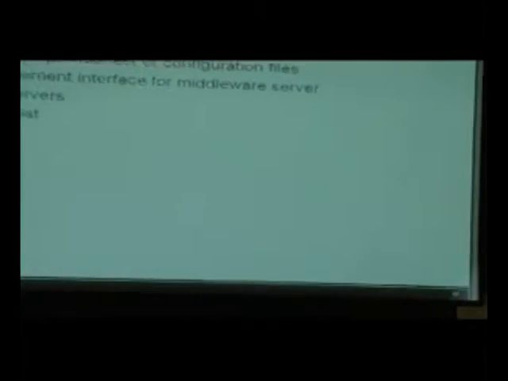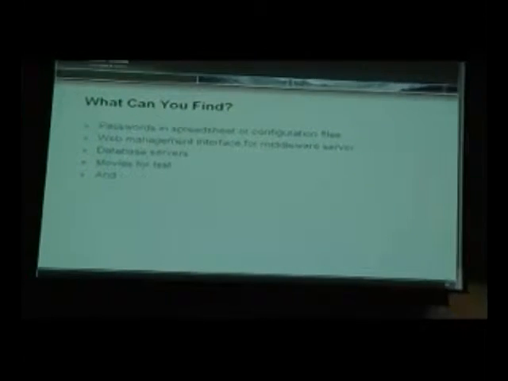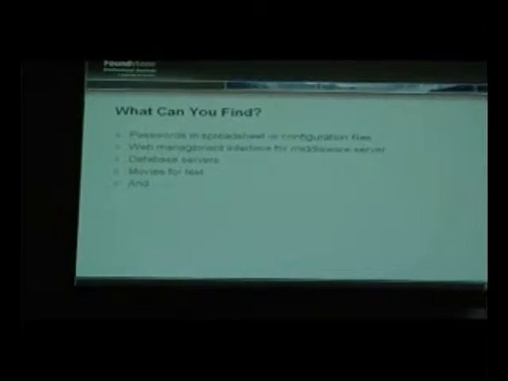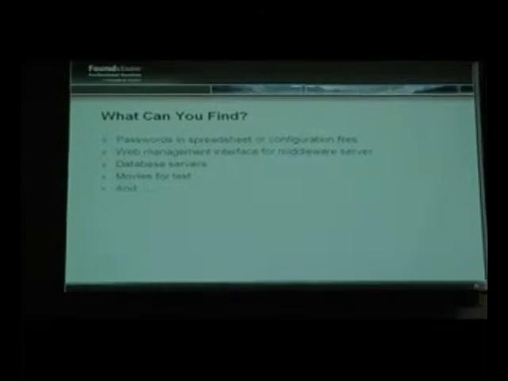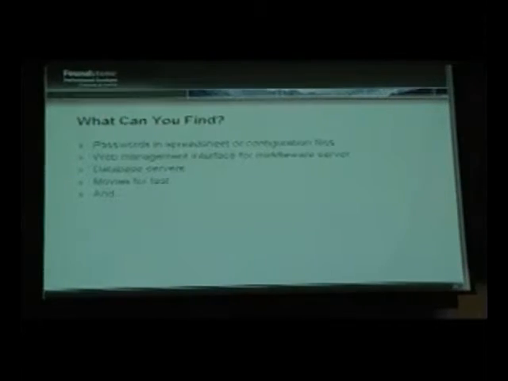What can you usually find? For example, we have found passwords in spreadsheets or passwords in configuration files that you can get through directory browsing. A lot of people don't protect the internal servers because they consider this a closed network. It's owned by the telecom itself, so they may not put as many security controls as on internet-facing servers. We have found web management interfaces for middleware servers or database servers, and web management interfaces for Oracle database connections, which are connected with the customer data and all that.